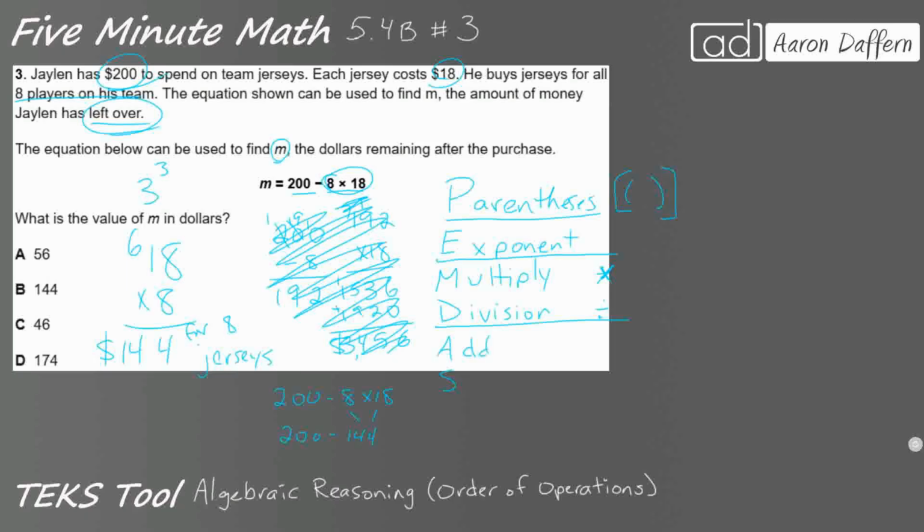That's the final step. You add and you subtract at the very end after you've done everything else. They're on the same level, so you can actually subtract before you add if you see it from left to right. Now that 200 minus 144 is going to make a whole lot more sense. So that's why we have to pay attention to the order of operations in 5th grade. So I'm going to regroup. I've got 100, and I'm going to break that into 10 tens. Take a 10, leave 9, 10 ones, 6. There we go. He's got $56 left. That makes more sense. The answer is A.